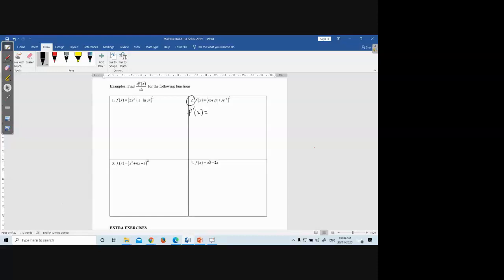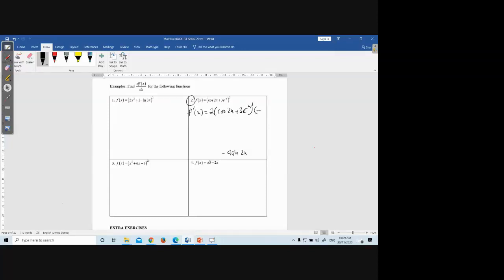Okay, you read the final answer. You have negative 4 sine 2x, and then, let's differentiate this together. So we times 2, and then we just copy and paste what we have in the bracket. What happened to power 2? So we minus 1, and then completely differentiate what we have in the bracket.